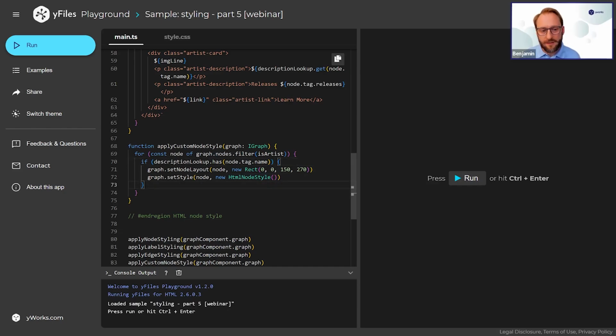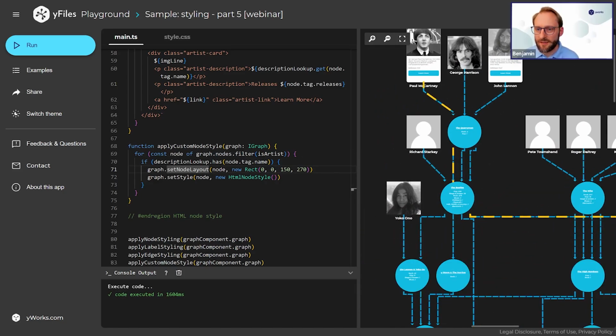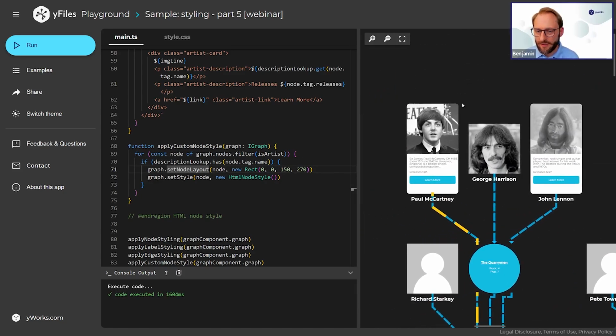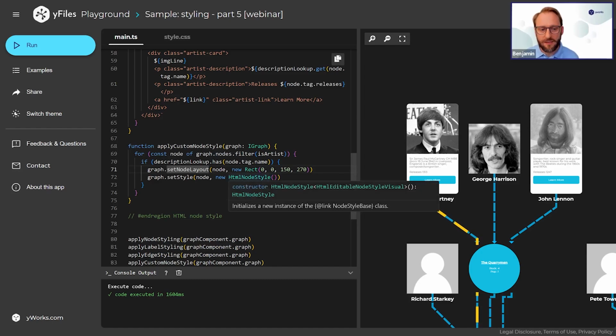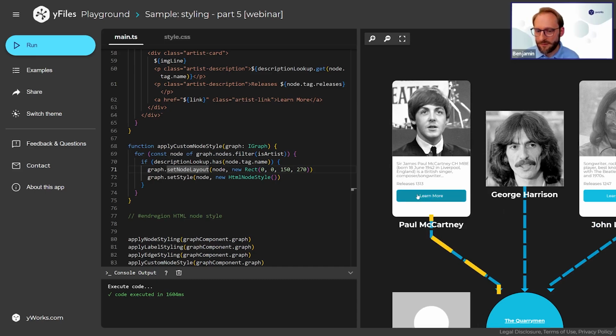If this is the case, then I create this HTML node style that I've shown you on the slides. And then I also set the node layout before. So if I run this, as you can see in this example, I only have a description for 2 artists, and this means that only for 2 of these artists I override the image node style with the HTML node style, and then we get these div elements.